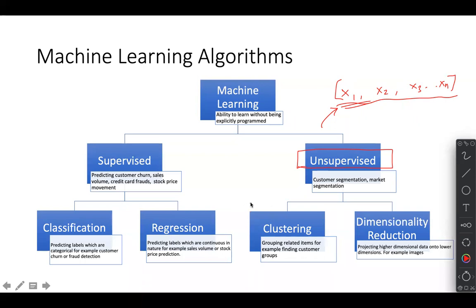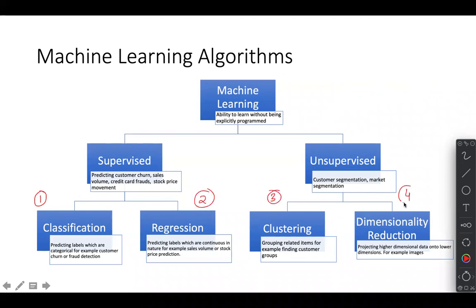So there are two different classes of algorithms: one is called clustering and one is called what? Dimensionality reduction. Okay, what exactly they are, I think we will leave that for a moment, and later when we come to the specific problem type, we'll explore that in detail. So overall, all machine learning problems can be categorized into four different types: classification and regression, which are supervised problems, and clustering and dimensionality reduction. Four different problem types.